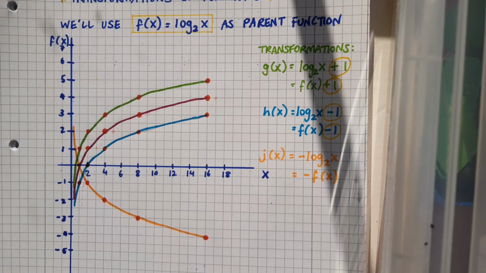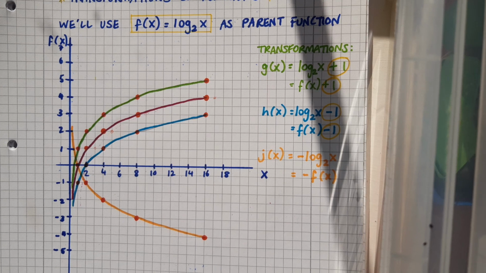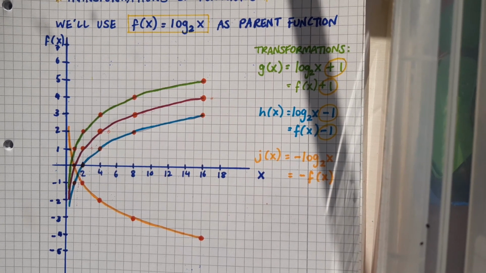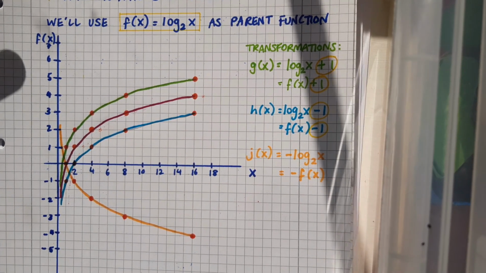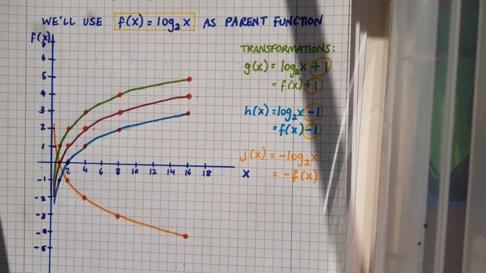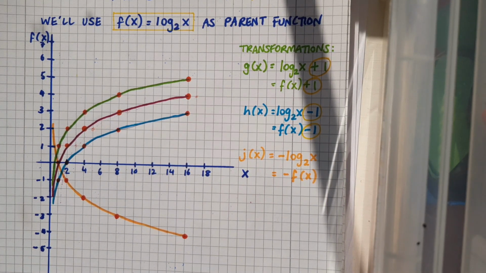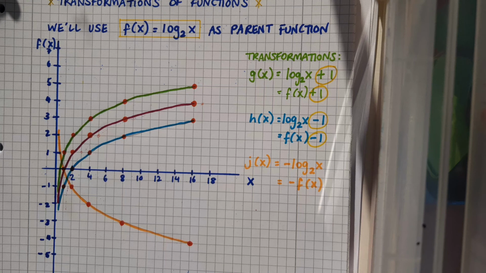So you can see that all that's happened really is that I've flipped my function over. When it's something as simple as minus f of x, what I'm effectively doing is using the x-axis as a line of symmetry through which to reflect my original function. Note that I'm still approaching the y-axis but not meeting it or crossing it.